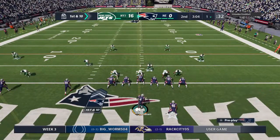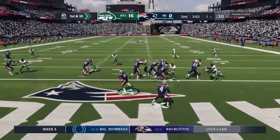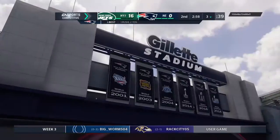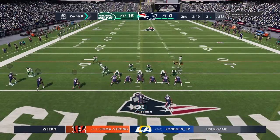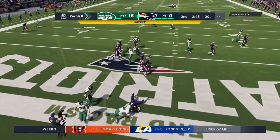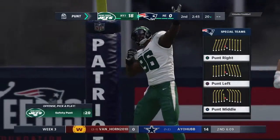New England with a first down as they begin the drive. They are looking to make a bit of a 180. They are sputtering right now. And frankly, I think it's time to call your playmakers together and say, all right, guys, we're going to lean on you through this patch. We need you to get us back on track and get us going in the right direction. So you're calling plays geared. And he is not going to get away. The rush was too strong, and this is going to wind up a safety.